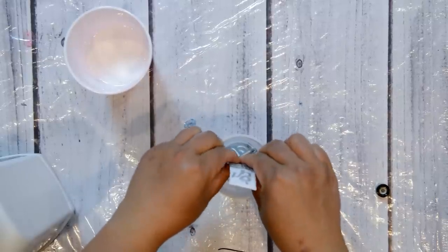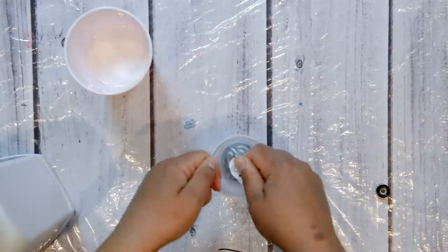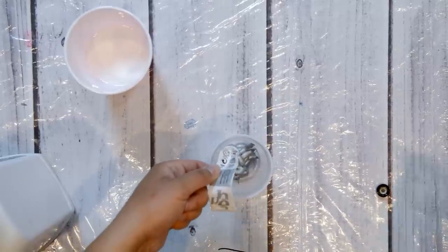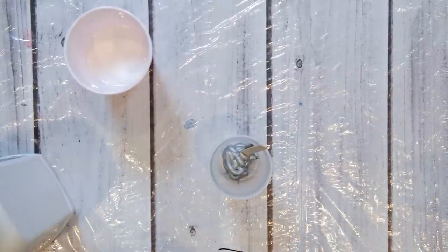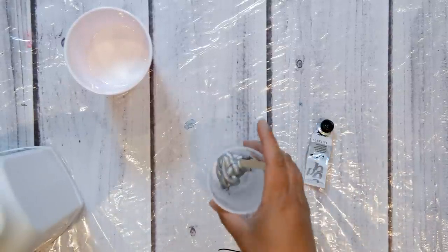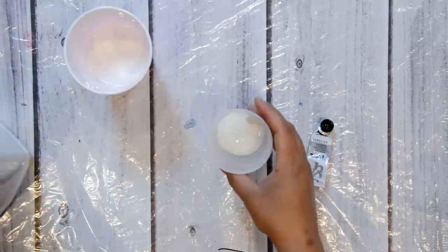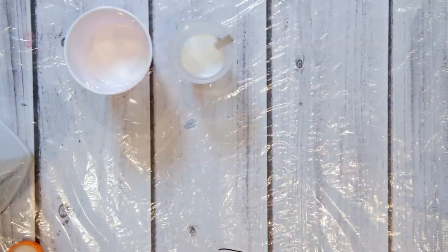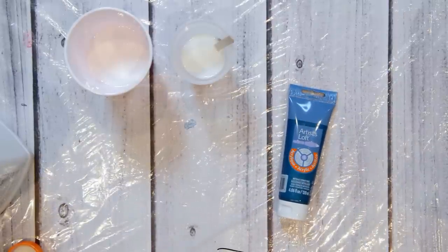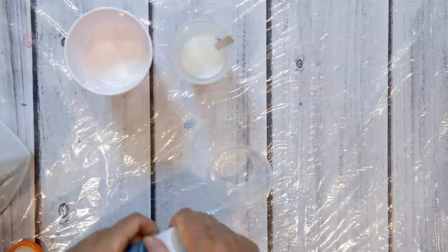I think it just adds a different dimension from the white when doing the wave, so just squishy it out. I'm just going to grab a popsicle stick. Once again, that was 351, and then so you can kind of see how much, I'm just gonna add some Flow Trawl to that silver. Okay, and then I'm gonna do up some Artist Loft Cobalt Blue. In that one probably. And this one hasn't been opened yet, so I'm just gonna open it.